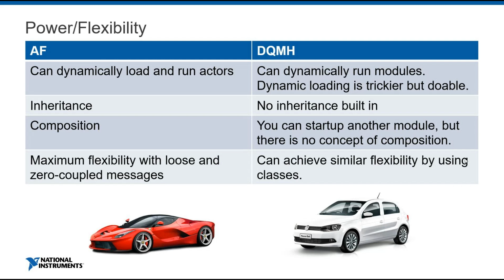Yes, that is my one thing I would say about DQMH, right? In Actor Framework, you have a bunch of actors that are really similar, but just slightly different, using the inheritance tree. And in DQMH, you can actually do that as well. You just have to use inheritance. Now, the one downside to that is the messages that you can send are kind of fixed.